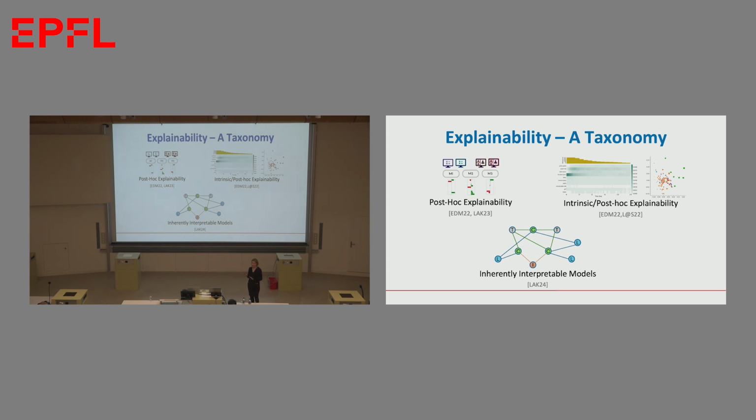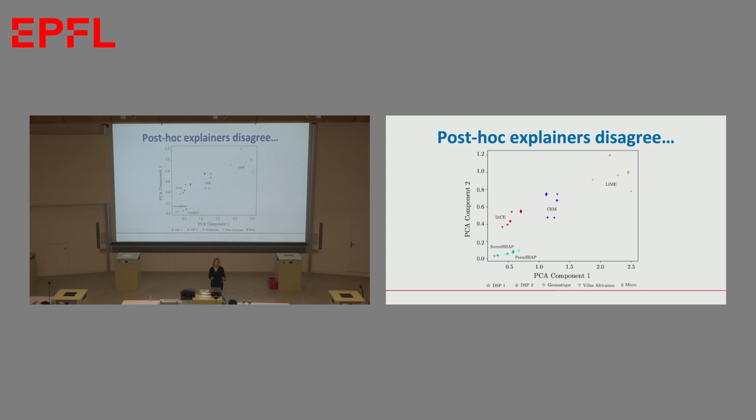So we used post-hoc explainability on our now famous MOOC case where we have students and we want to predict whether they will fail the course or whether they will pass the course. So we took 5 courses and then we fit the model for each course over some students. We took 5 famous post-hoc explainability methods, and what we found is that when we look at their feature importance scores, they do not, as expected, cluster by the course, because we would assume that you get the same explanations for the same student in the same course, but by the method. So which means that all these post-hoc explainers systematically disagree, and it's more important what method you use than what data you have. So we said, okay, that's an issue.